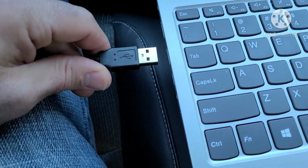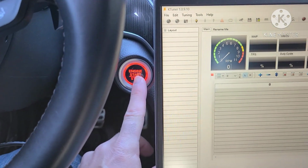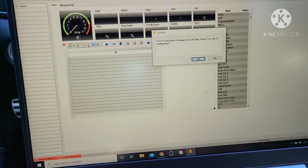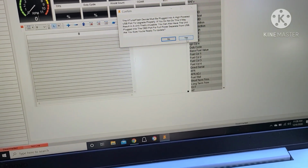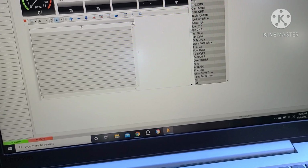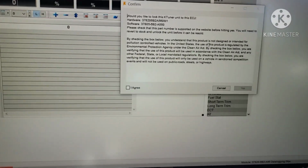Okay, so now we're going to plug in to the USB, and you're going to have to press the ignition button twice. Do not put your foot on the brake to start the car. See, now it's asking me if I would like to update my firmware. Yes. Updating. Connected. Now it's asking me if I would like to lock it to my ECU.